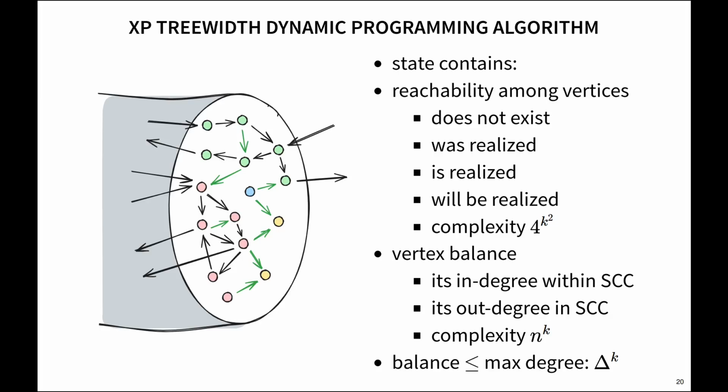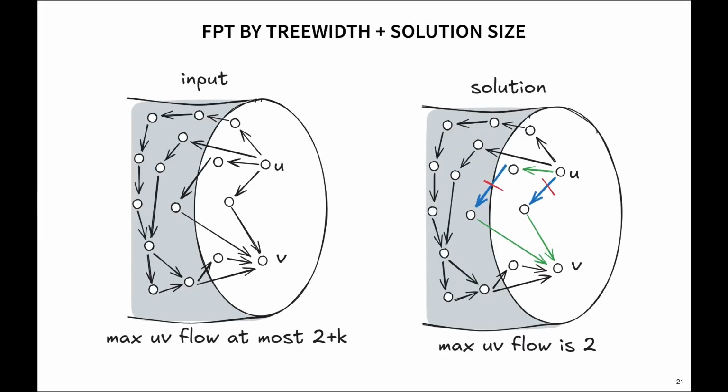In a very similar manner, we want to do it with solution, but it's not that easy because imbalance with respect to solution can be huge. But the observation is that it's not that different from that one in the input graph. So look at the solution. In the solution, 2 vertices that end up in the same strongly connected component are connected by some number of paths from one to the other and back. Because the graph is Eulerian, there is some flow from one to the other, because these are edge disjoint paths. So let's say the flow here is 2. And maybe the flow could be bigger, but it was cut by the solution.